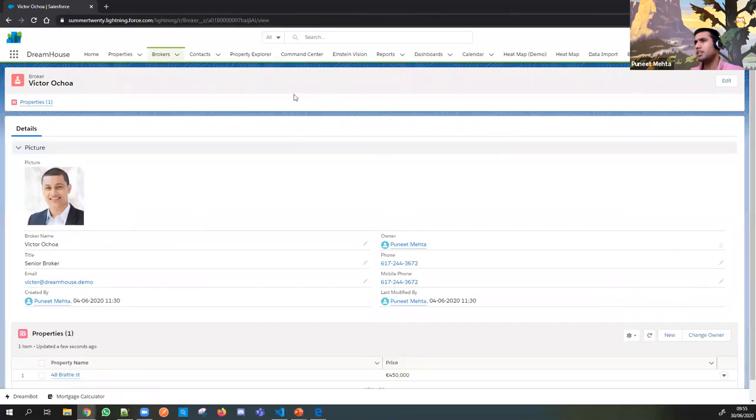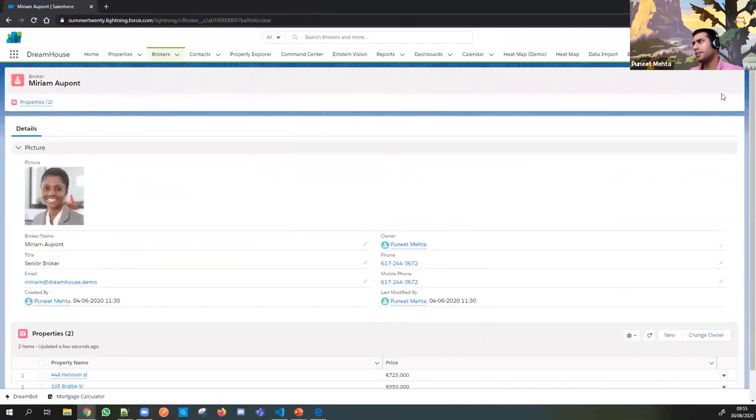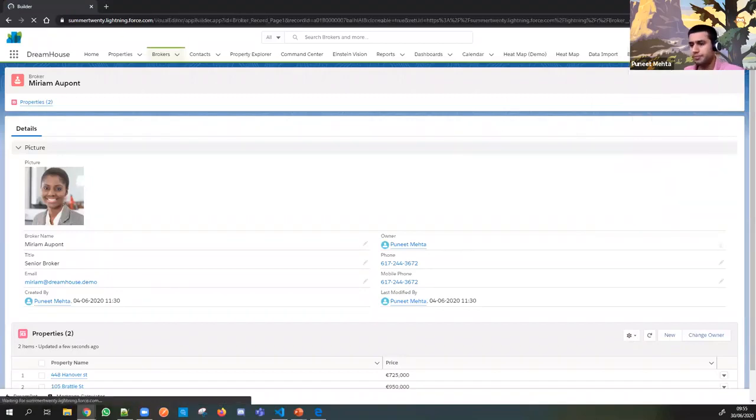As you can see, the edit option appears for this. If I go to a different broker, the edit button won't appear because the name does not match. It's a bad example, but you can customize the setting as per your business requirement based on pick list value or what is the profile of the users.